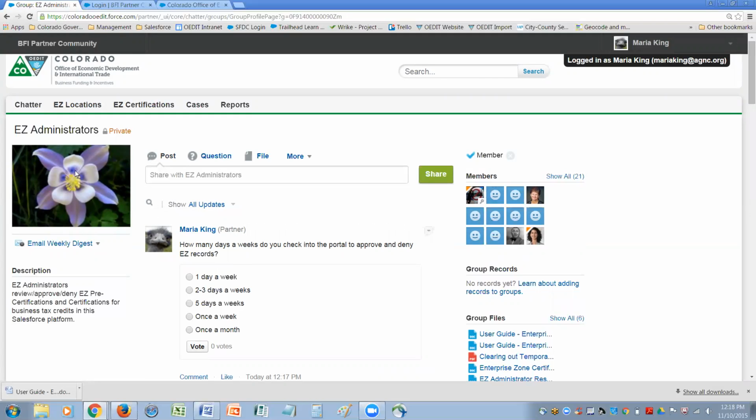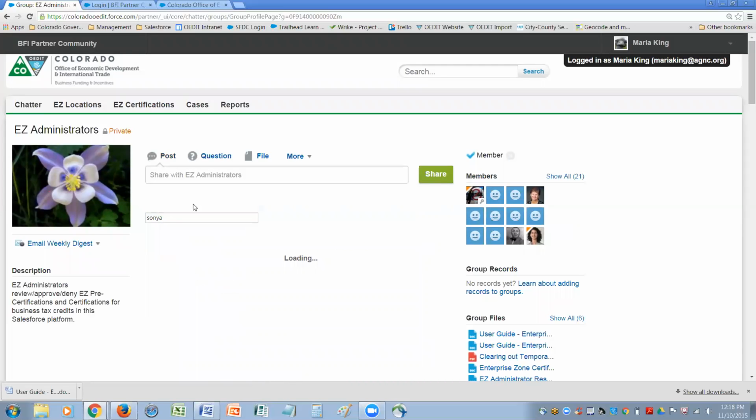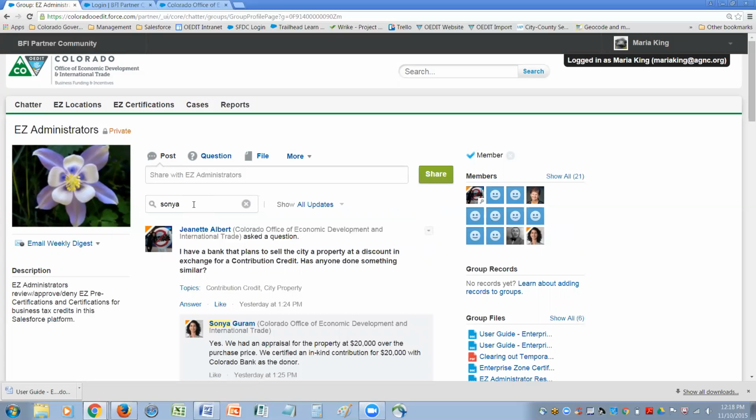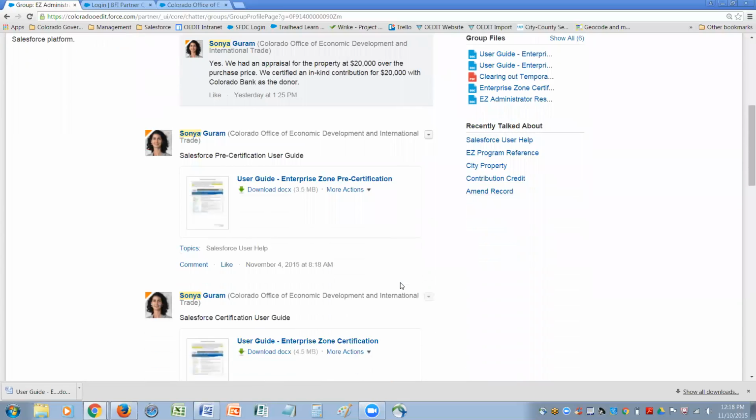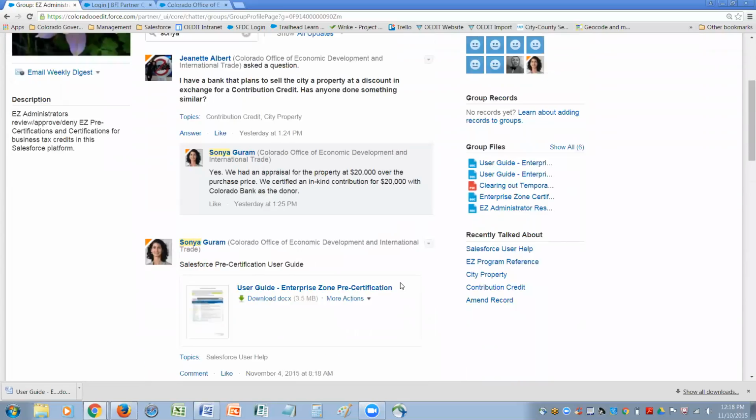So when I go back here into the Easy Administrators section, this icon with the little search, if you click on it, it expands, and I could click Sonia and then hit enter. So the system will look in the chatter and look up anything that has the word Sonia. So you see it's highlighted, and here's everything she's posted.